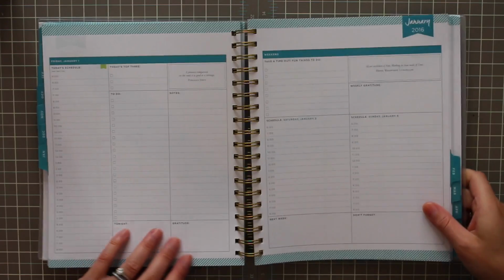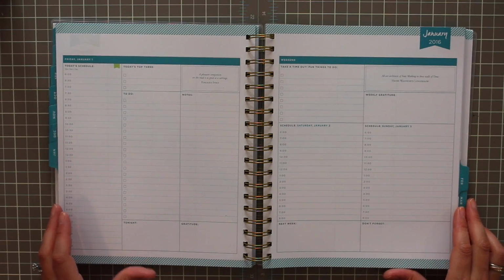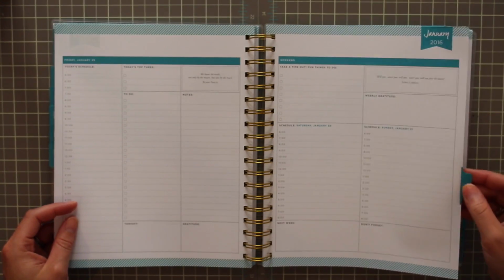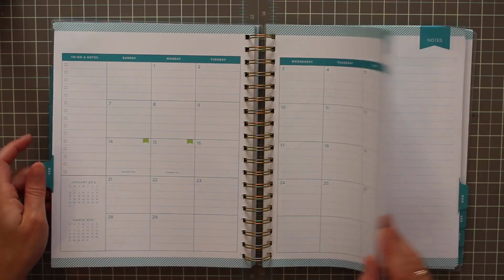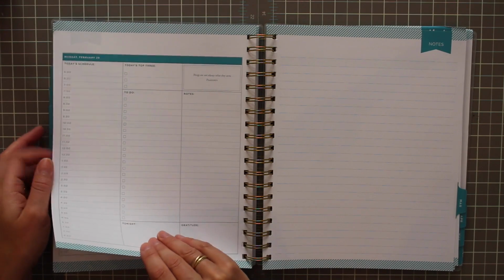So that's the bulk of what the daily page spread looks like. It is pretty structured for you already. So if you like having that guidance in a planner, this might really work for you. The tabs are reinforced and laminated, which is nice, and they are directly on the month pages. The months fall directly in between the daily pages, and at the end of the month, we get a note section.